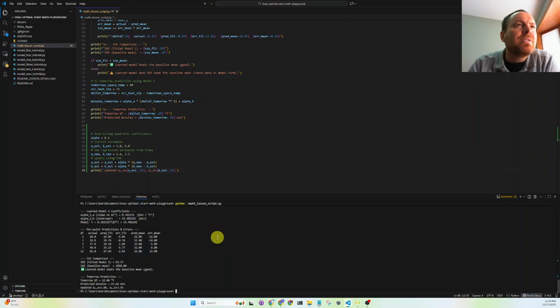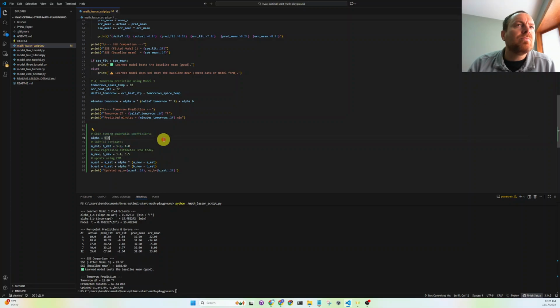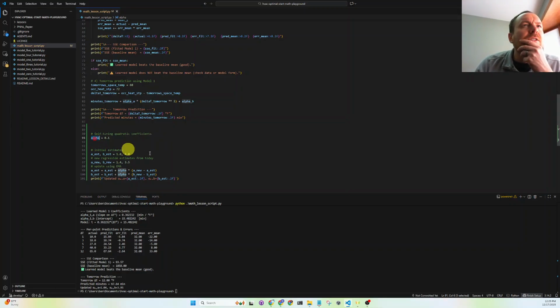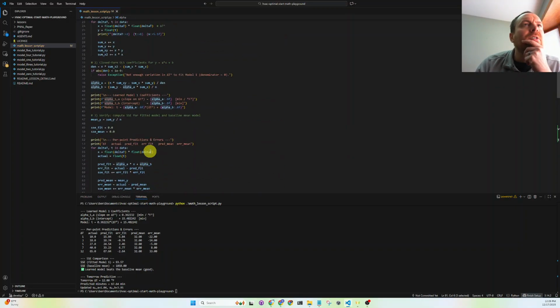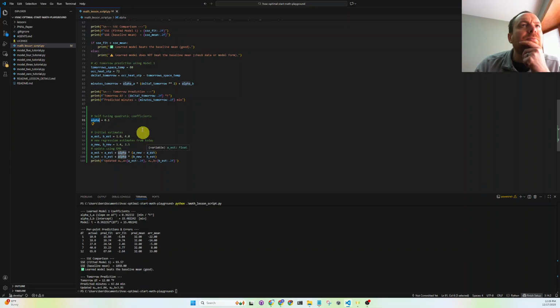So initial estimates. Actually, we could just go off of our previous script. Self-tuning quadratic coefficients. Let me just see if we have this. So maybe I'm just going to do this.